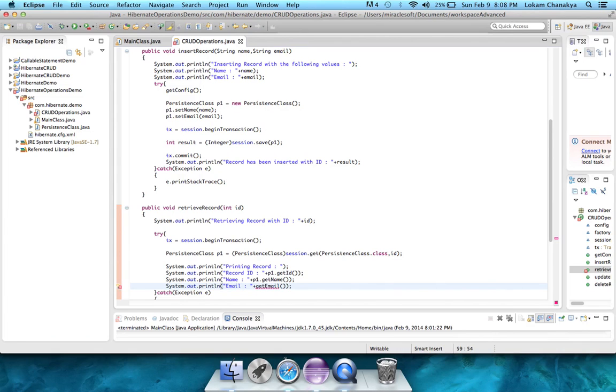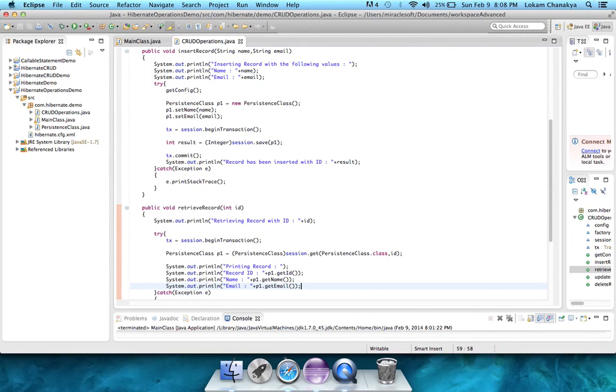Let me see the error over here. So it's just p1.getEmail.